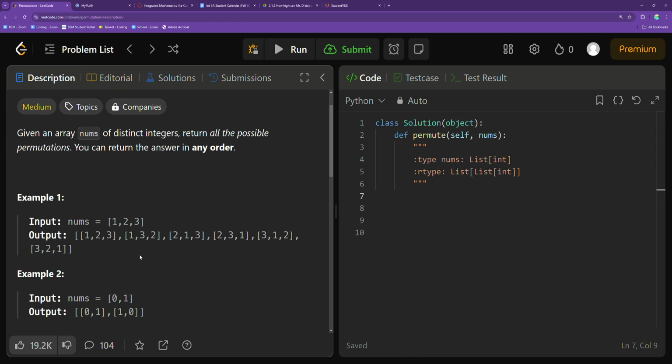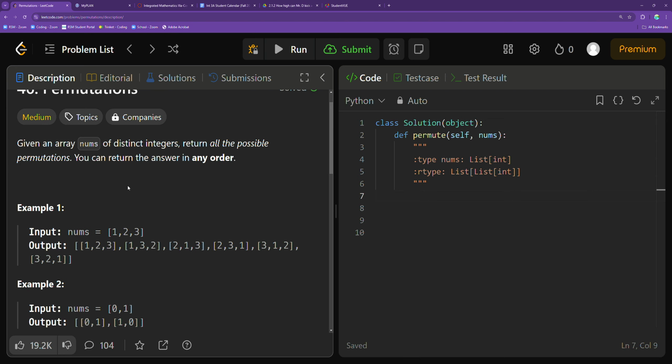And so, if you guys aren't aware of what a permutation is, it's essentially a way you can uniquely rearrange all the elements in the input, right? And the length of a permutation must be the same as the length of the input. It's basically just how many different ways we can rearrange all of the unique integers within our array. And we simply need to return a list of lists of all of these permutations, so basically nested lists, right?